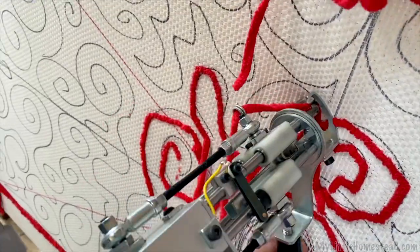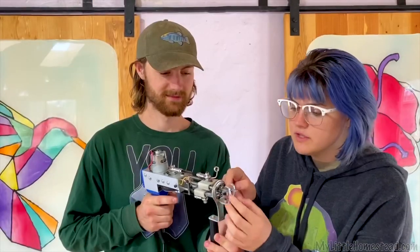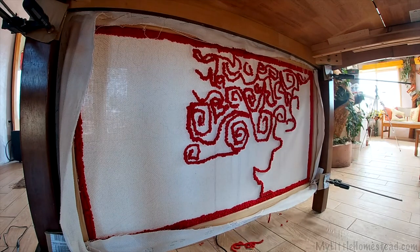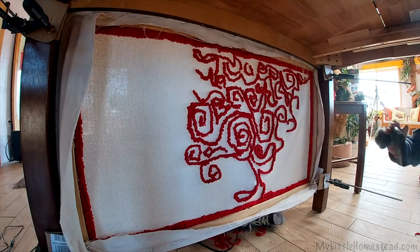Funny, it doesn't have any cover, but it worked just fine. Thread the thread here through this upper loop and then through this really tiny hole, and then it stabs into the fabric and loops it through, and it looks so good on the other side and a little less good on the side you're working on, but completely functional.